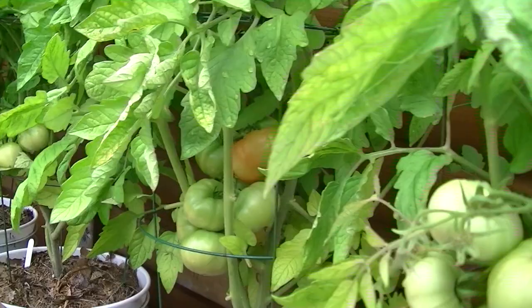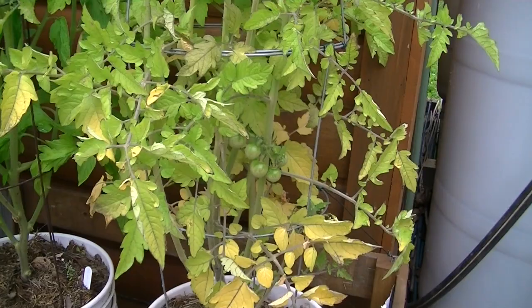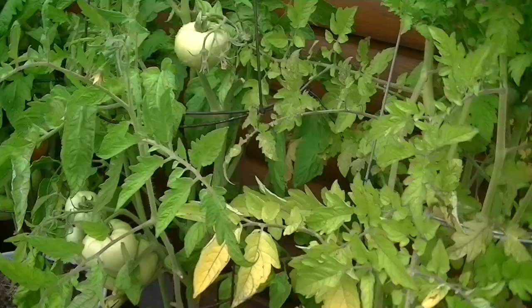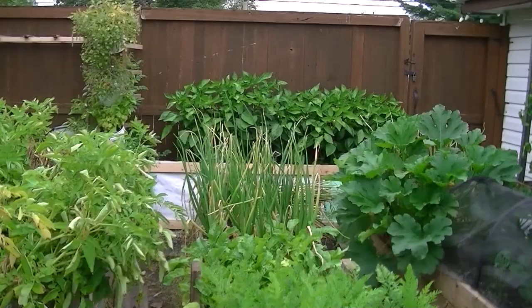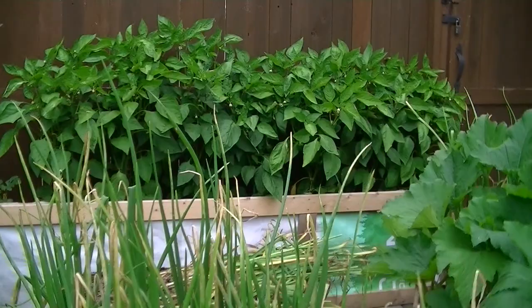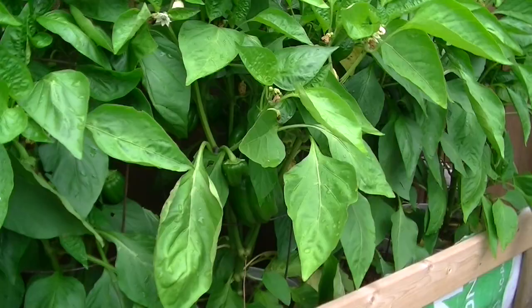And another cherry tomato, with the leaves turning yellow. So I'm not too sure what's happening there, but I don't think it's gonna hurt anything. The update for my garden for this growing season. Look, another good size green bell pepper in there. Probably almost picked that one today.